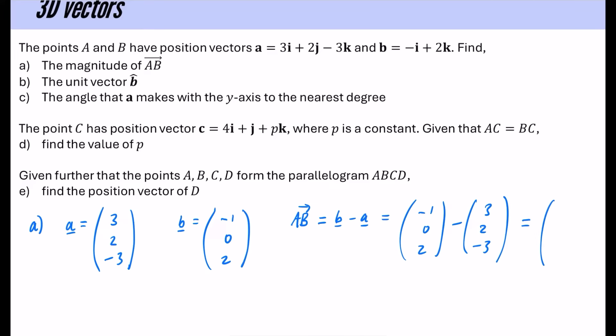So we're going to be doing B minus A to start with. Now, B is our minus 1, 0, 2. And our A is 3, 2, minus 3. So when I subtract these very carefully, I've got minus 1 minus 3 is minus 4, 0 minus 2 is minus 2, and 2 minus minus 3 is 2 plus 3, which is 5. So if I'm going to find the magnitude of the vector AB, which we write like this, or you could just write it as AB in this particular form, I'm just going to do Pythagoras to those values. So I've got my square root of 4 squared plus 2 squared plus 5 squared, which is 3 root 5.